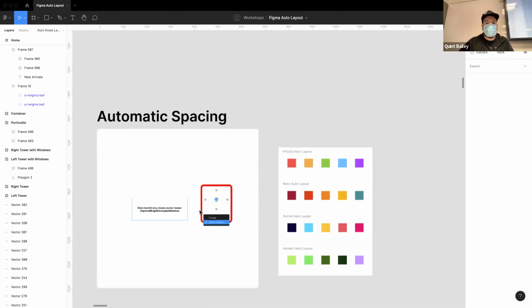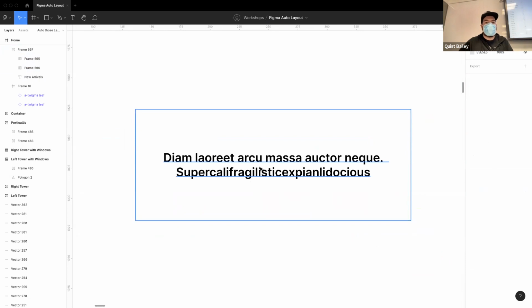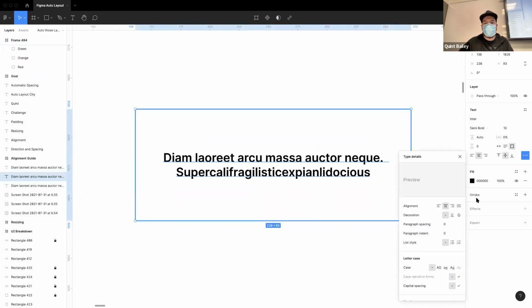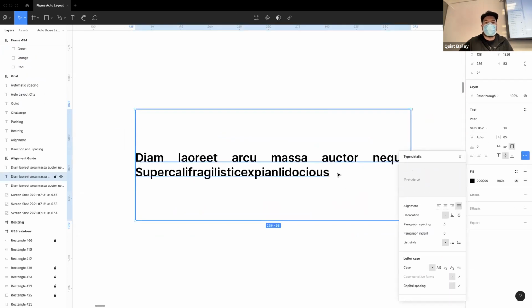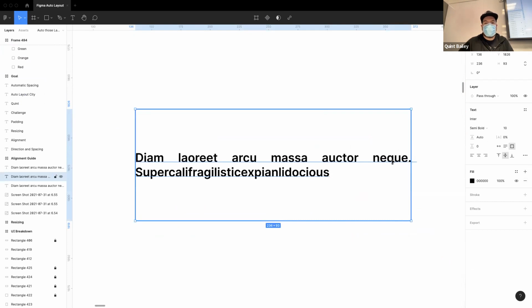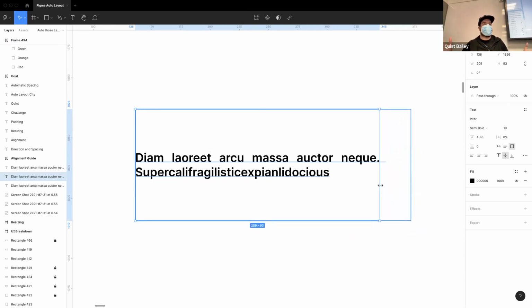And that is kind of like, if we go to this text box, it's basically like justifying it. So if I have my text justified, we don't really tell it the space in between each one of these words. We just tell it what that total value is going to be, and we let the computer figure out what the actual values of the spacing are. Has everybody used justified text before? You know what I'm talking about? Perfect.